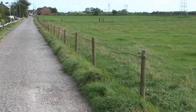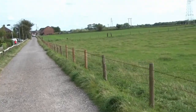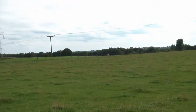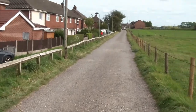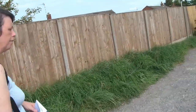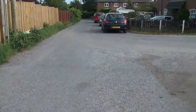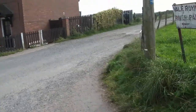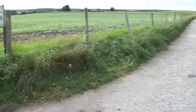Come on. Right, so we're almost back to retracing our routes here. Had to have a battery change there. So we've nearly gone in the full loop by all accounts. Down the bottom where that car is in the distance, if my memory serves me correctly, is the path that took us down to the Weaver and the lake and that lovely walk we've just had and down to the locks. Right, so we're at the Moulton track, Moulton path junction where we started, and we're 2.5 hours into this walk so far, and so probably another half an hour to get back. So that's where we went up, that's where we came down.